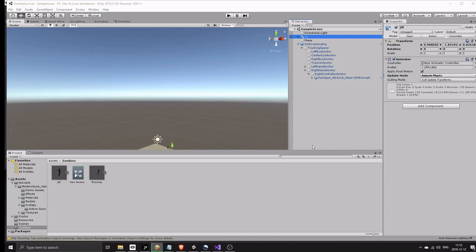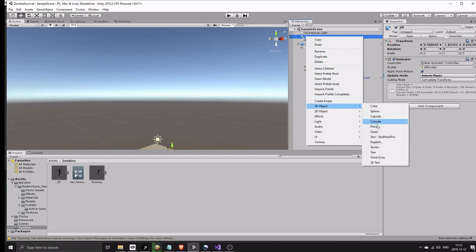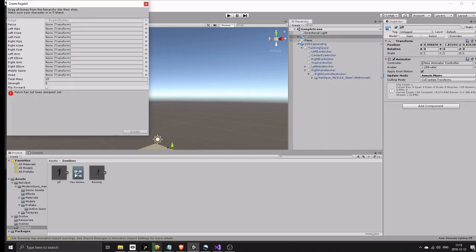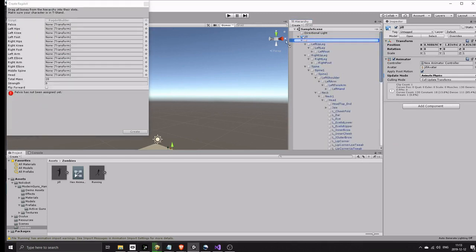Let's create a ragdoll. Right-click on the zombie, 3D Object, Ragdoll. Now drag all the body parts to their positions. The names do not match perfectly. Just do what I do.